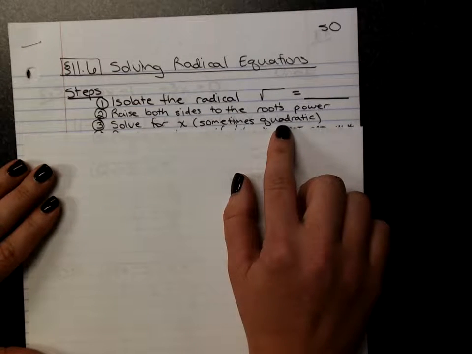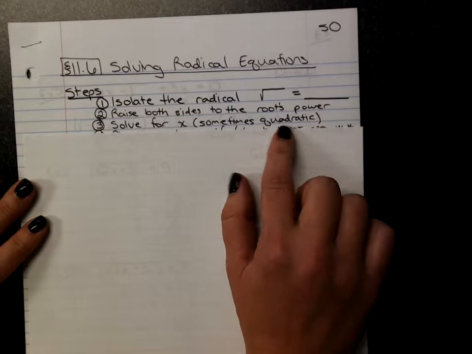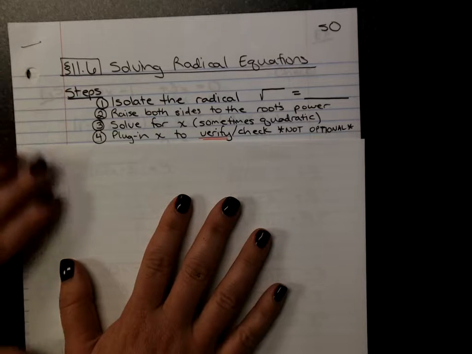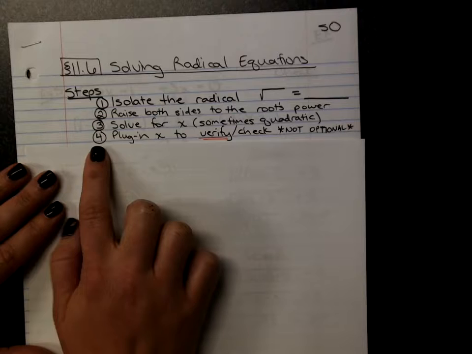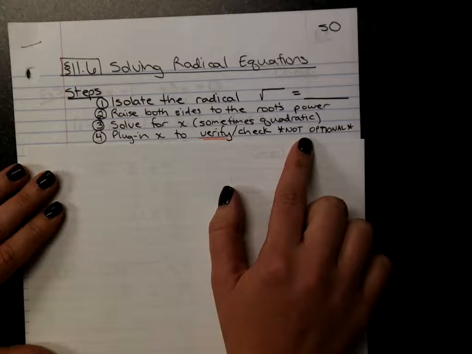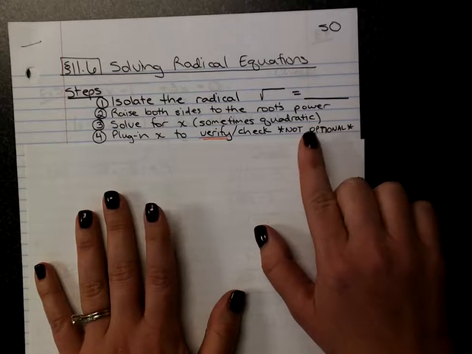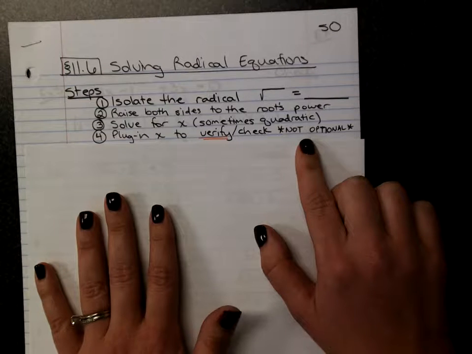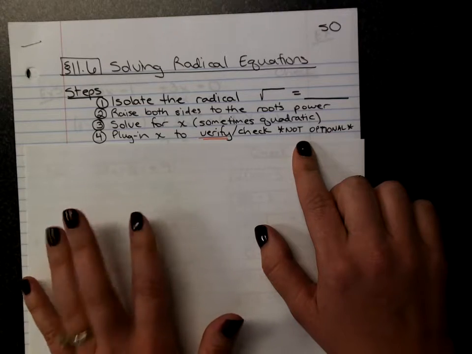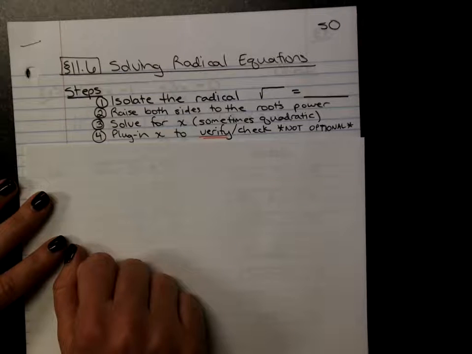Sometimes this is quadratic, and it will bring back our factoring skills from chapter 9 and 10. Sometimes it's linear, and you just solve for x. And then from there, step 4 is very important. You need to plug in your x to verify or check your answer. This step is not optional. It's always a good idea to check your answers in math, but for this section you have to check your answers because not always will they both work. Sometimes one will work or the other one will work, or neither of them will work or both of them will work. You don't know until you verify or check your answers.